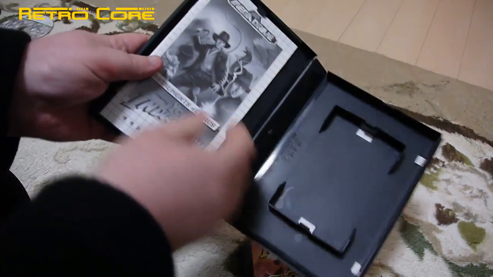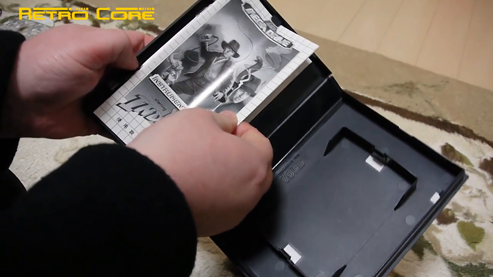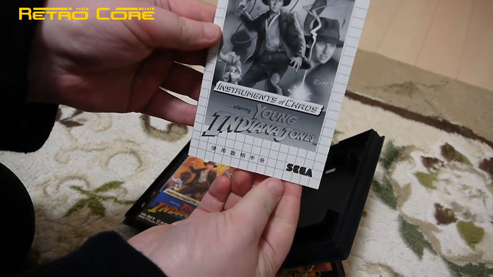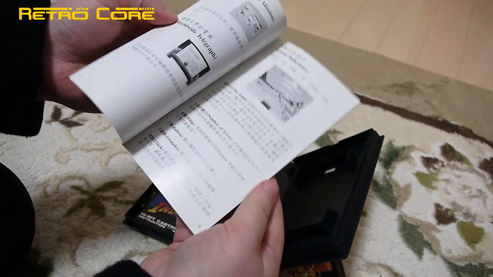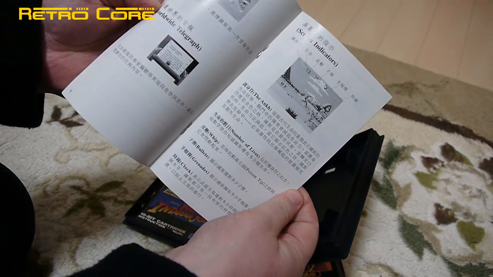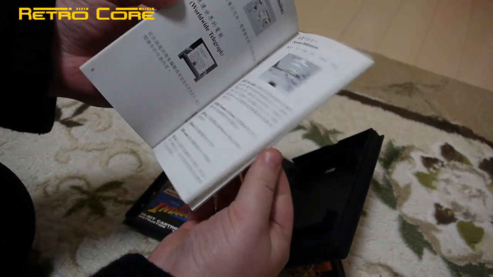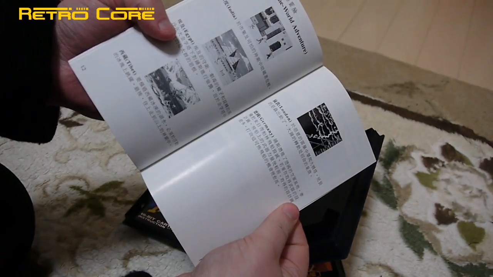And you get two sets of instructions. You get this black and white instruction book here, which doesn't want to come out. This is actually all in Chinese. See down here, it's got Chinese writing on it. And inside, nothing but Chinese, no English, well, apart from these bits here. No English, no Japanese, just pure Chinese. It's a Chinese instruction book.